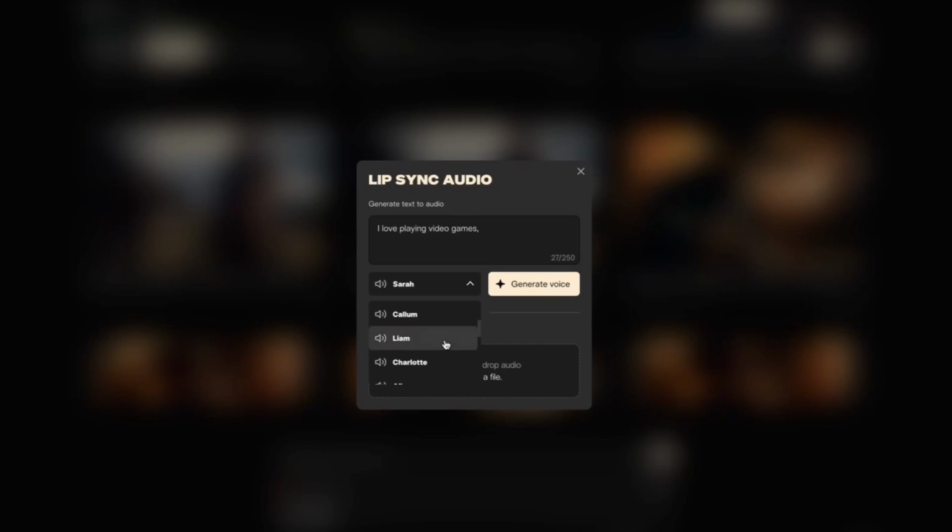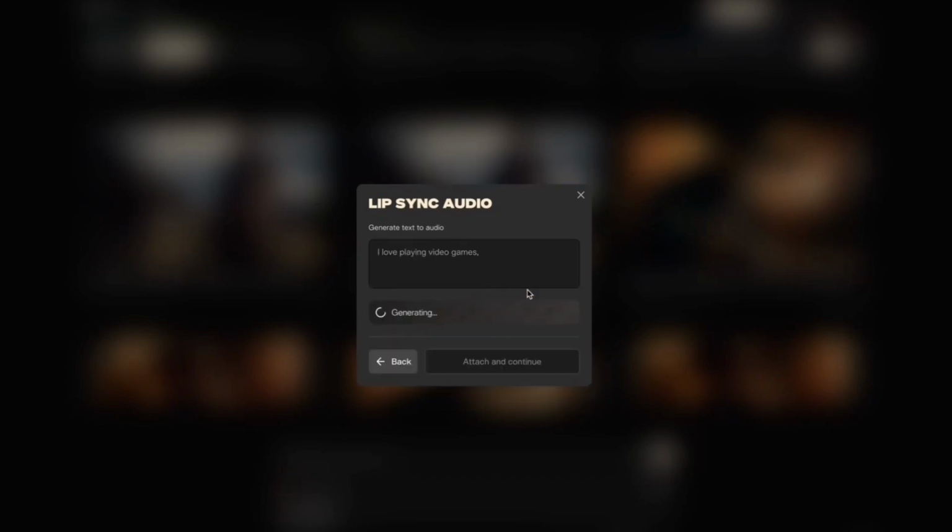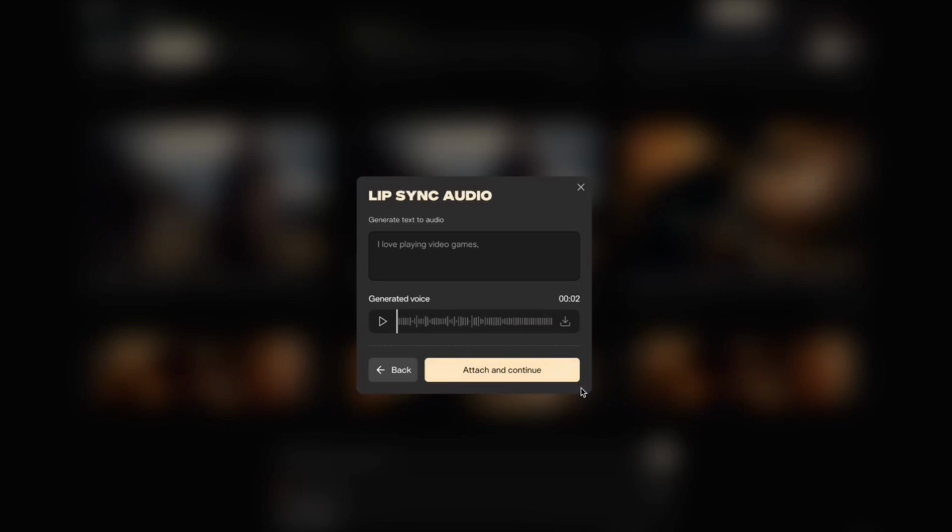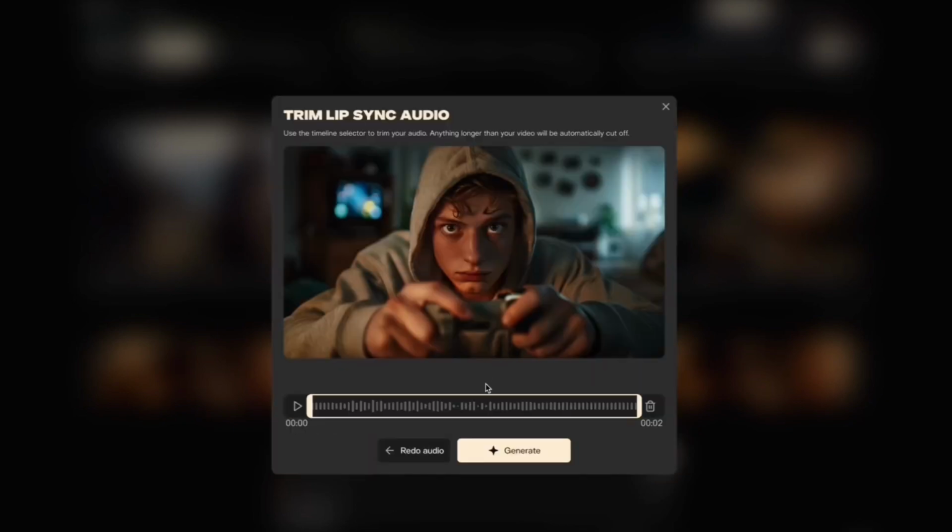And let's try to find something different. That sounds pretty close to the image, so I'm going to generate that one. That's nice. I like that. And again, you could just keep playing with it if it doesn't sound right with the text until you get it sounding the way you want. Also, you could download this generated audio here if you want to. So I'm going to attach it.